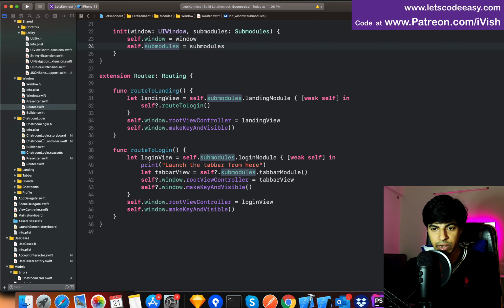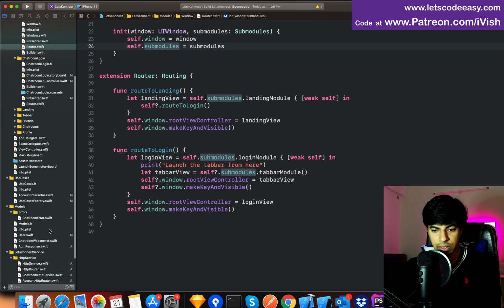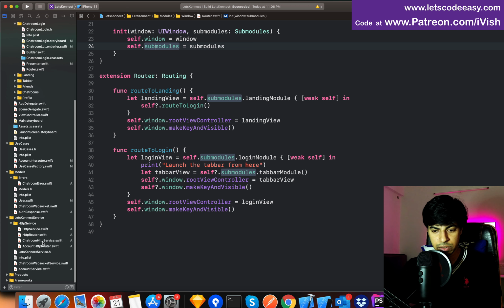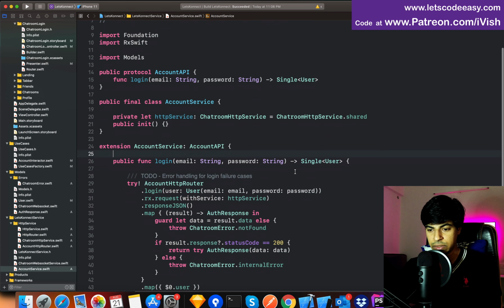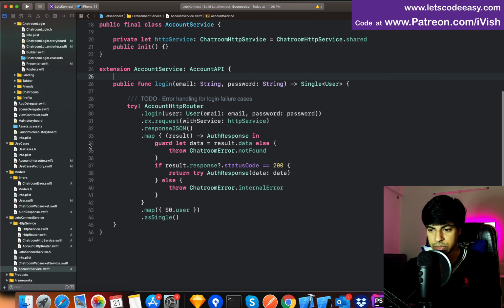Let's keep a breakpoint where we receive the response from the server, which should be within account service. I'm just going to keep a response. Oh, we don't have any logs here, so I can just say status code. It changes.